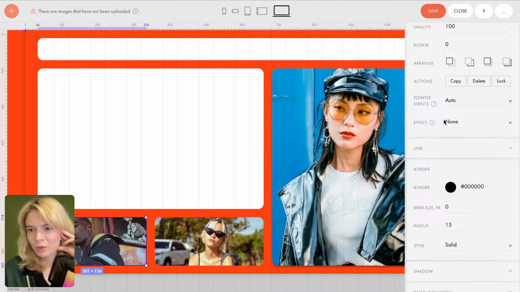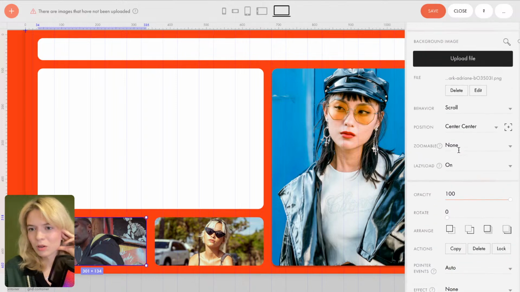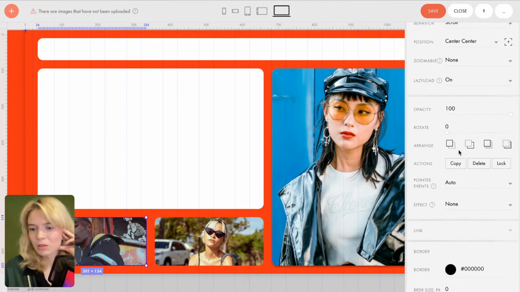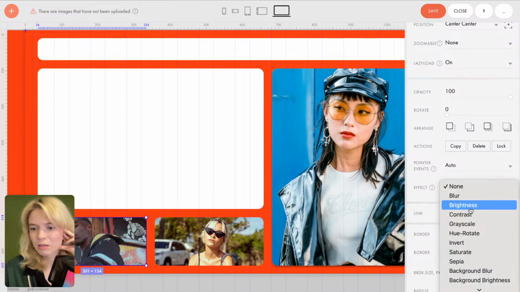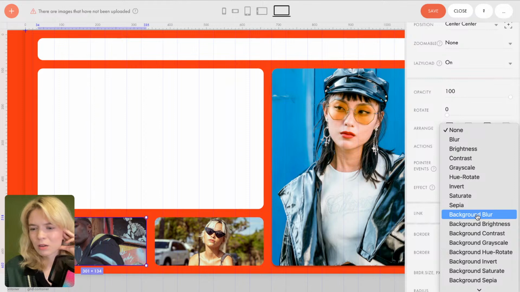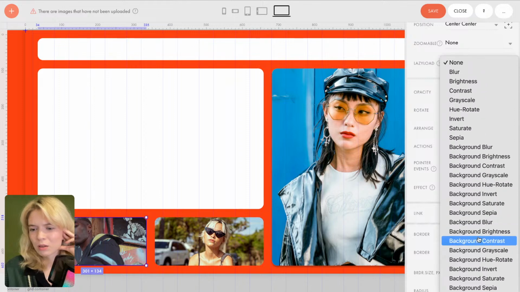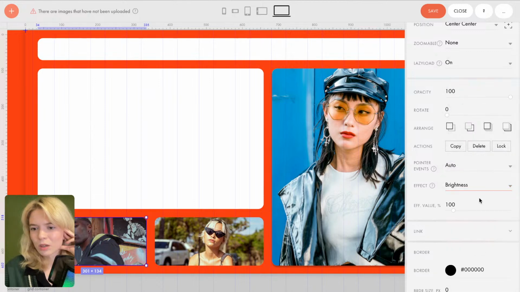So I will go to effects, and I will go to brightness and just decrease it like this, so it has a filter.